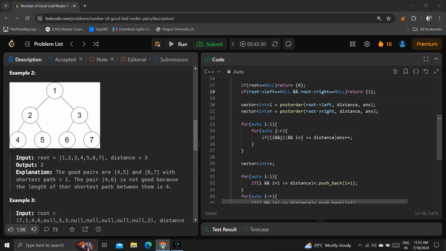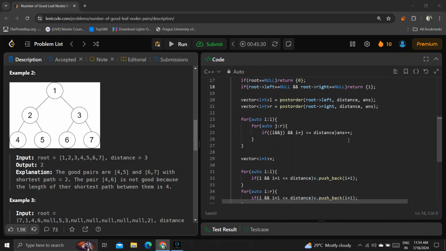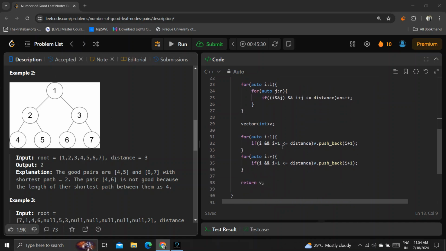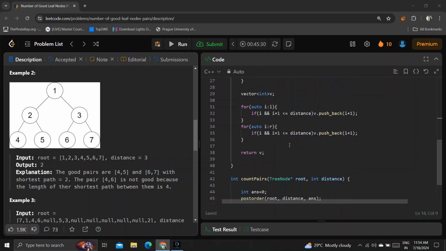We will traverse for each condition. For each condition, would 2 plus 2 be less than or equal to 3? No, so it will fail. Suppose this is 2 and the 0th index here is also 2, and the index 1 is also 2, so 2 plus 2 will also fail. Now I will move to index 1 of this vector, that is also 2, and here i and index 0 is 2. So what we will get is 4, 4, 4, 4, which is not less than or equal to 3. So the answer value won't increase. After this, we will simply return this particular vector by concatenating it, and the answer value is 2 only.